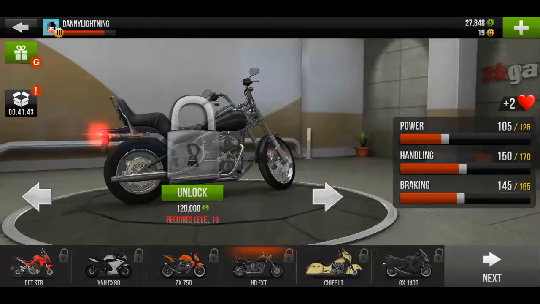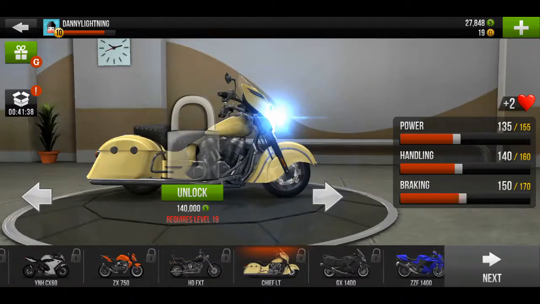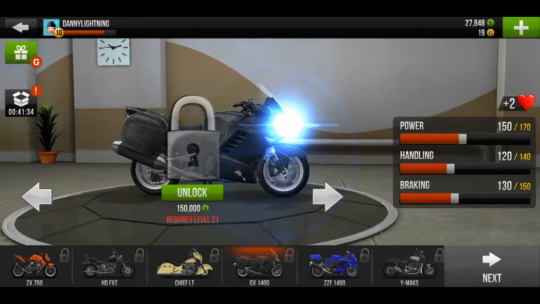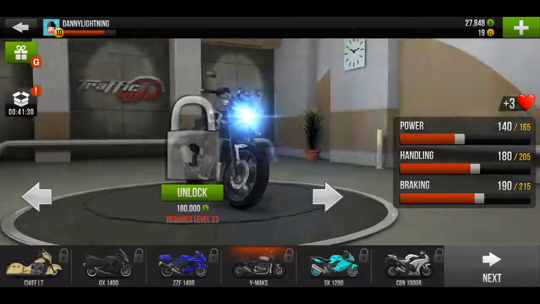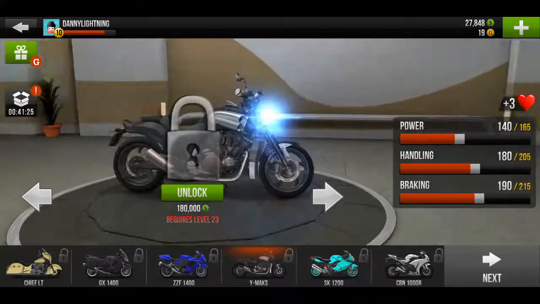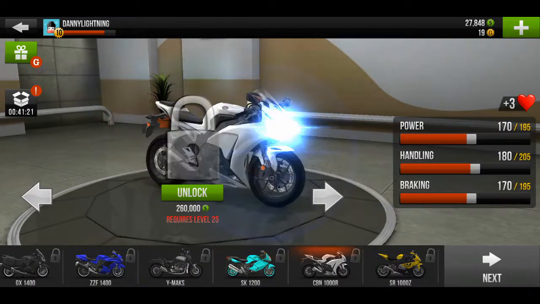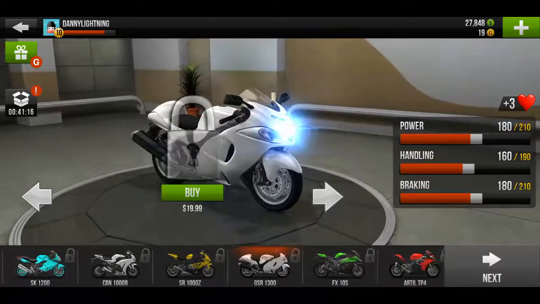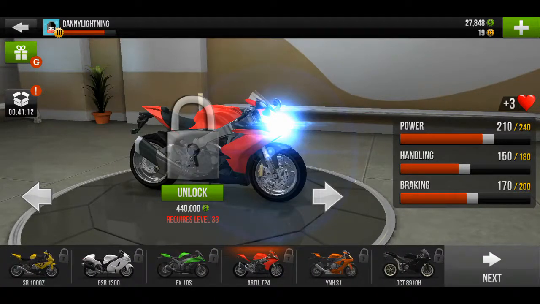Then you got this kind of old school looking Harley type thing. You got your big old highway cruiser. More sport bikes. That thing looks pretty neat. I like the cruiser type of bikes over the sport bikes. But I bet these drive a lot better. They're probably a lot faster and handle better. So on this game, it's probably nice to get some of those sport bikes.